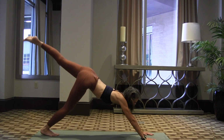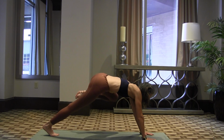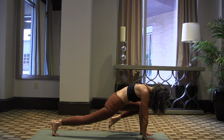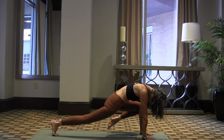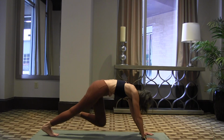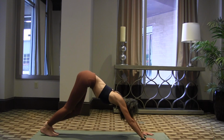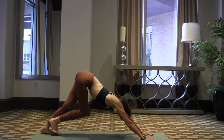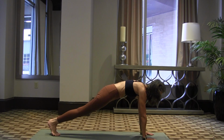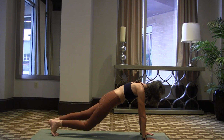All right, bring it back. All right, let's bring that leg forward again. One more time. Touch your elbow with your knee and hold it there. Tidy that tummy. Now it's going to the mat. Put it back on the mat. And then let's bring it into that plank pose again.